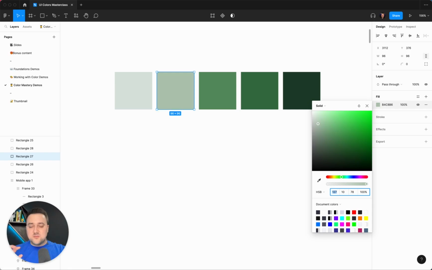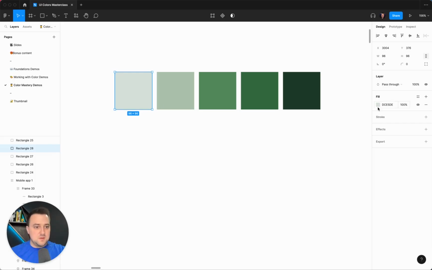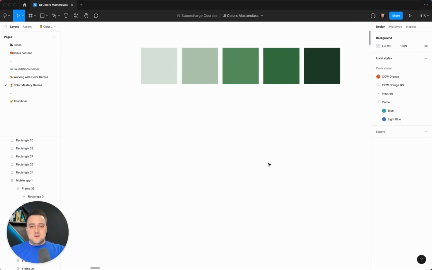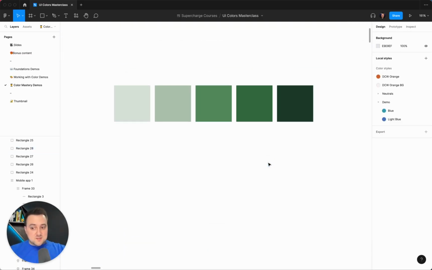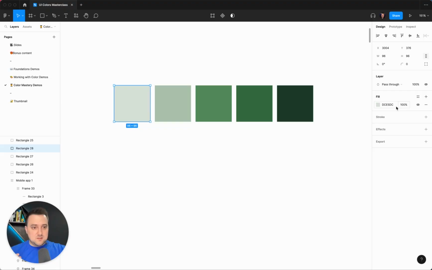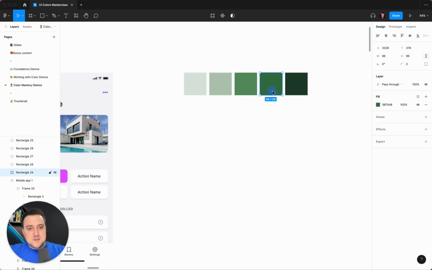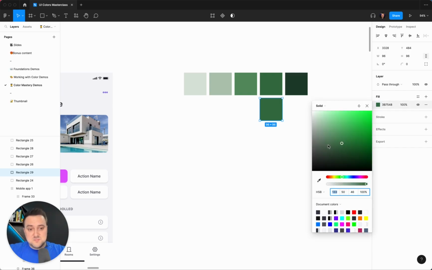Again, the further you are away from the main shade, the more degrees you can go away from it. So in here, I'm probably going to use even something like this. Not sure how noticeable it is in the video recording. Again, use the hex codes that I have in here if you want to double check it on your own screens. And then for the other thing that we need to do, we need to pick some neutral shades.